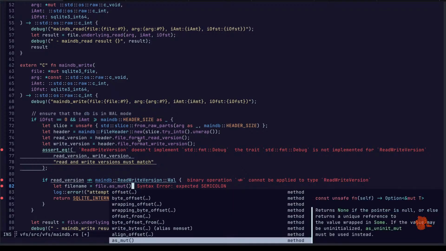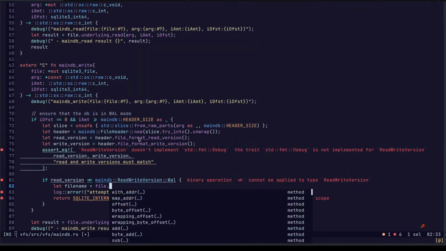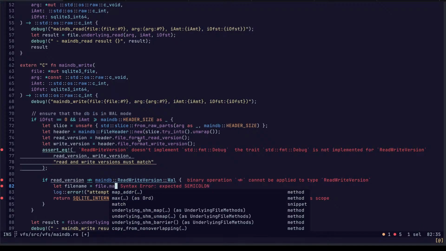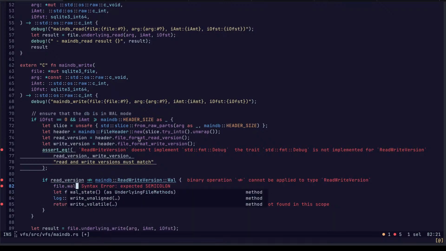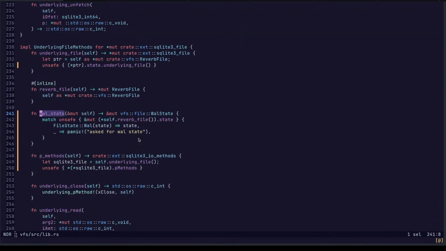No, not WAL state. I want main DB state, something like that. Where did WAL state come from? Ah, we didn't give one of these back.